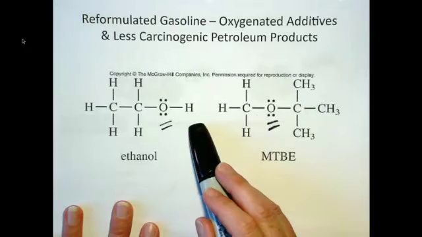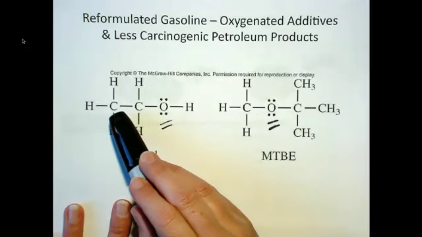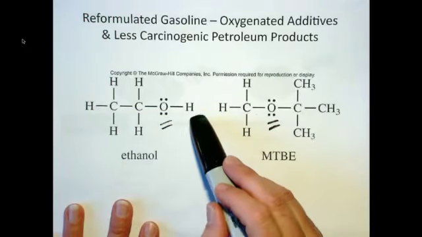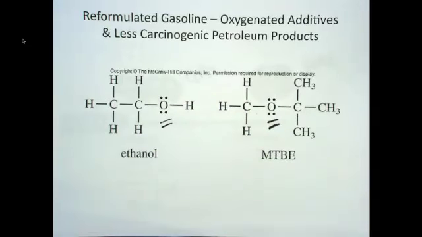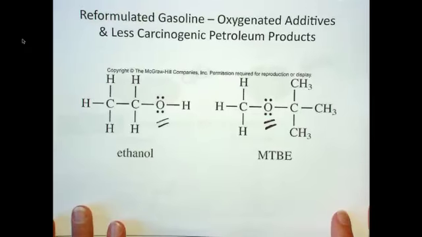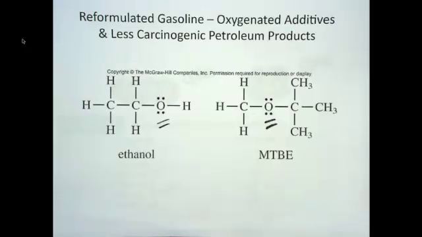Now the problem with adding oxygen into the fuel, I mean obviously the hydrocarbon part of it will burn, but by adding the oxygen mixed into the fuel, you get less energy per total gram of your gasoline when you add these oxygenated additives. So it's a kind of a catch-22. You're getting less energy out, but it's a cleaner burning fuel because there's more oxygen. You get less carbon monoxide. You've removed some of the carcinogenic petroleum products and whatnot. So that's what goes into making gasoline. It's quite a process, but it's been well done.